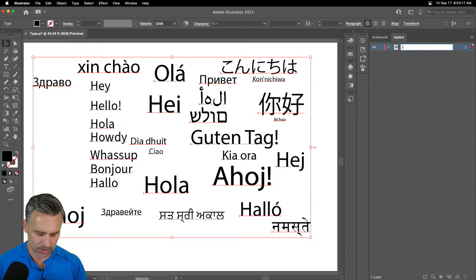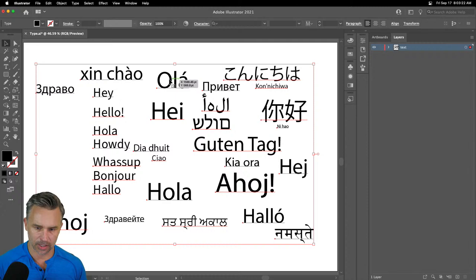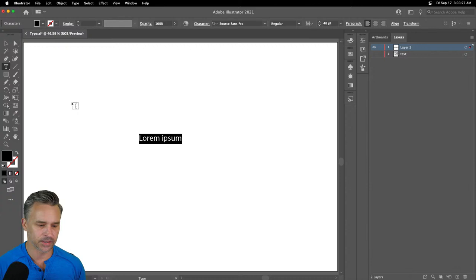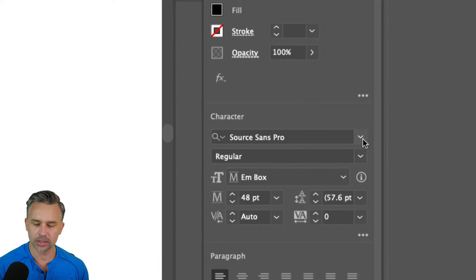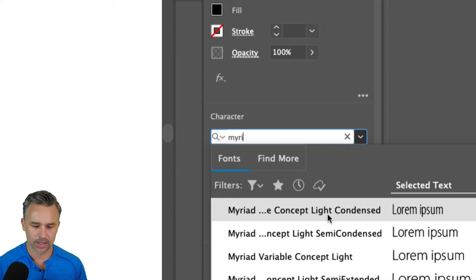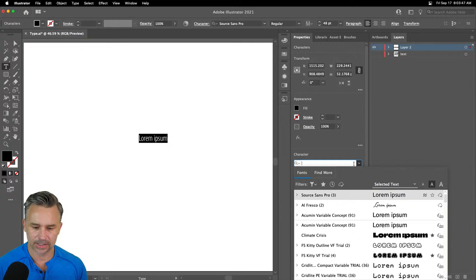First thing I typically do with text in Illustrator is get it set up right, because oftentimes you might have a specific font you want to use. I have Source Sans Pro, but it could be anything, right? You just want to change it from Myriad. You can keep it Myriad, because that's your default font. But find a font that you like, that you enjoy, that you find pleasure in.